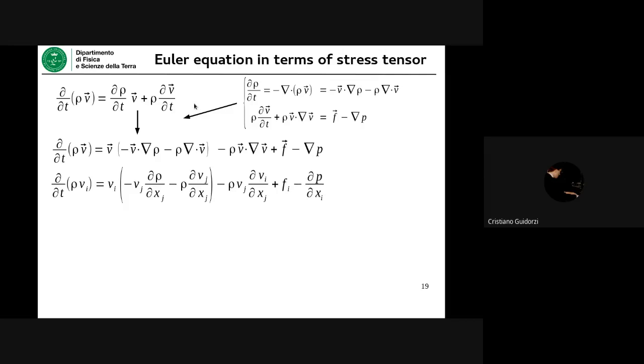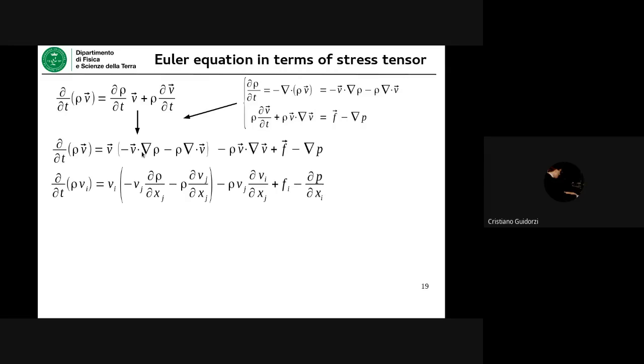Now, let's write this equation, which is obviously a vector equation, as a function of the generic component. So let's project on the ith component. Instead of writing x, y, z, I just write i. i could be x, y, z. So the only vector here is v, so vi, the ith component. The same works here, so instead of vector v, vi. And look, here within brackets, you have a scalar product.